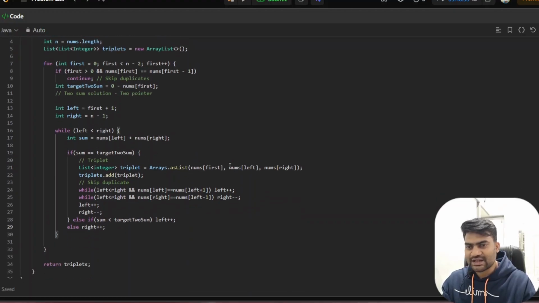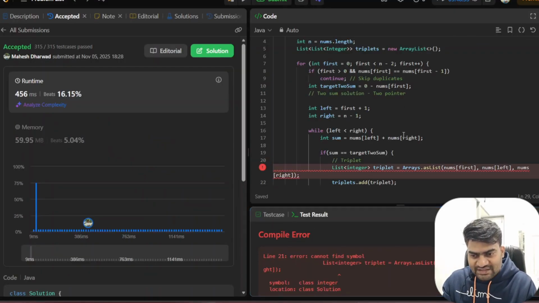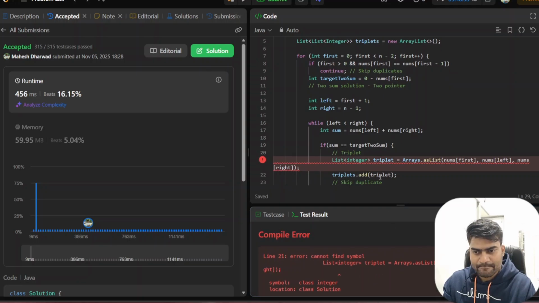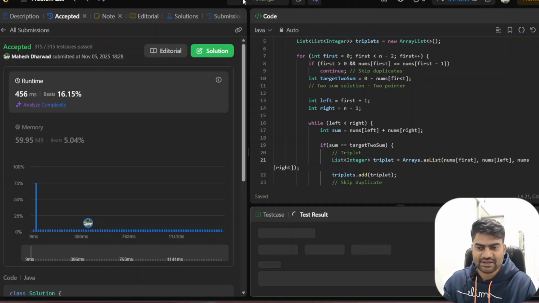Okay, so hopefully there are no spelling mistakes. With this I will run it and I will minimize this. So there is a small issue here, what does it say? There is again a small spelling mistake. So with this correction I will submit it.